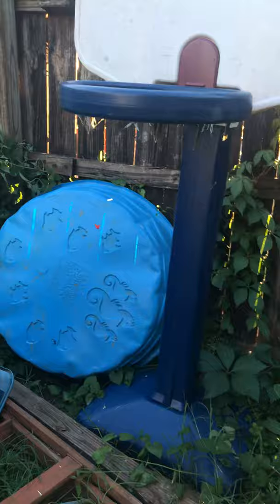There's a well with a bunch of spider web in it. And then this back part is a garbage patch that kids aren't allowed to go back there. But I have the VIP pass, so I'm allowed to go back there just to film this YouTube video. And then there's this old basketball goal that I used to play with when I was in first and second grade, which was a long time ago.